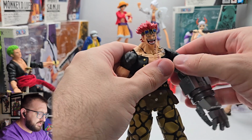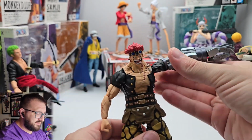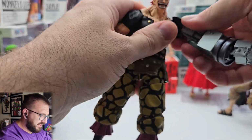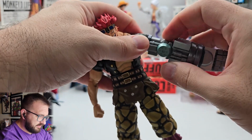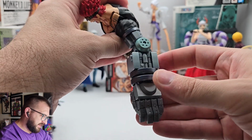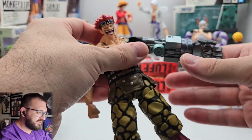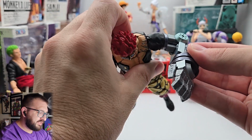I don't know. So the full Townsend works really good. That's an ugly as hell joint. I mean, oof. It's like you have to figure out what the hell you're doing with it. He has the bicep cut, pretty standard, and this cool robot arm where he's got, what do they have, magnet powers? One Piece is too much to memorize literally everything, but I believe he ultimately has like magnetism powers. That is super dope.